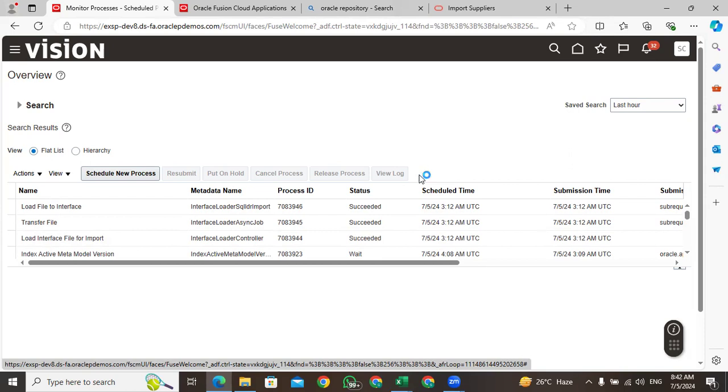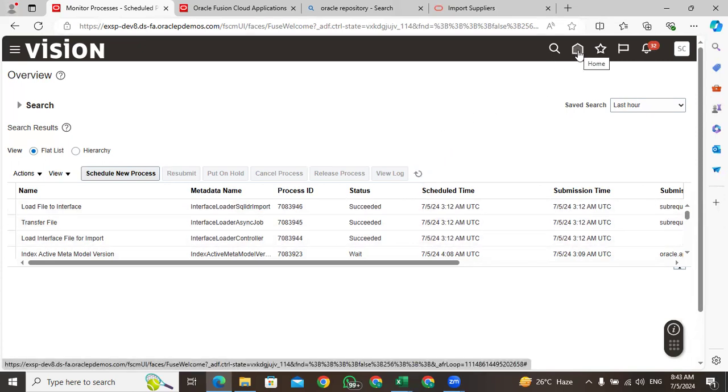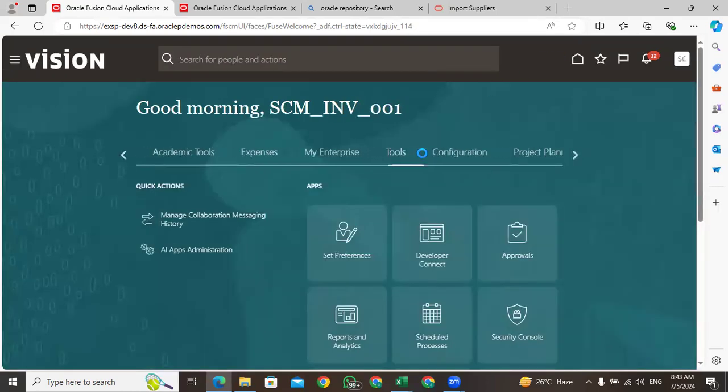So after that, we need to run the base table program. You can run the base table program from here itself, or you can run it from the specific entity level. Specific entity level means, for example, if you go to suppliers, right? This is suppliers importing.